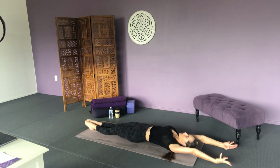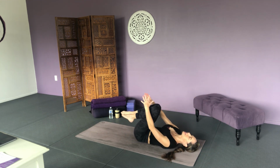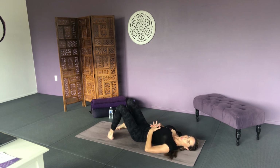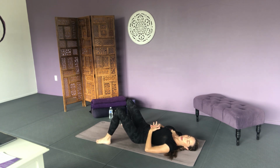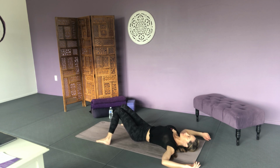Reach your arms up and over your head. And then with core strength, draw your knees in towards your chest. Give a gentle squeeze. And let's set the soles of the feet on down. We're going to bring our feet so that they come as wide as our mat. I'm going to have you dip the knees in towards each other. Arms rest into cactus. Inhaling and exhaling.